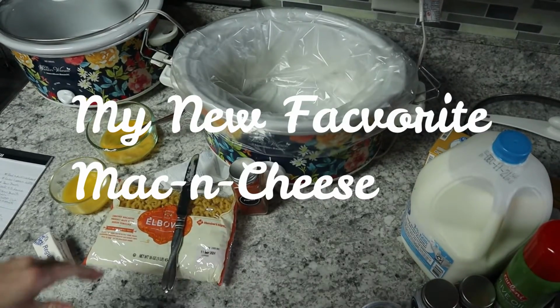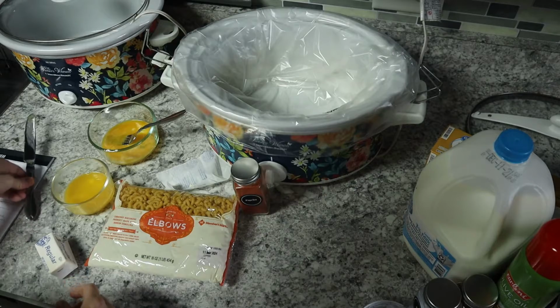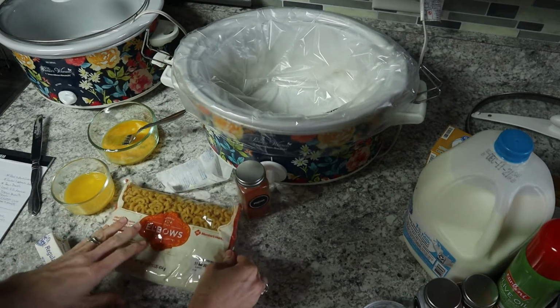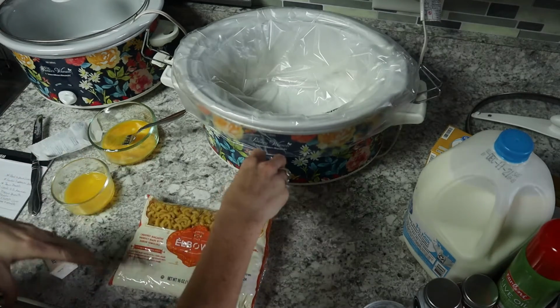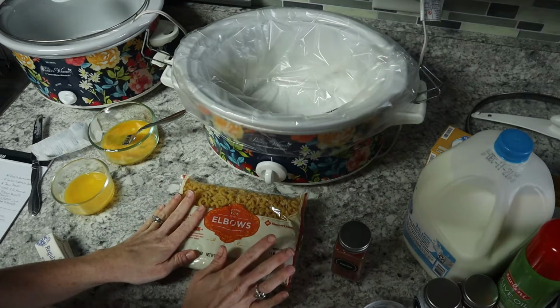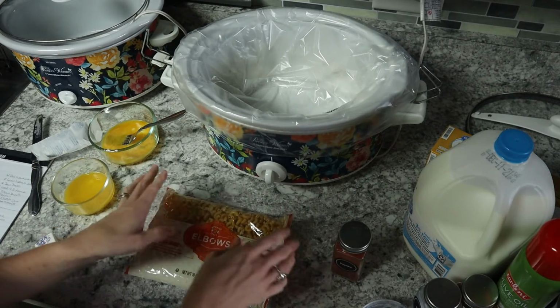Okay, so I'm going to make some crock pot mac and cheese. I've never done this recipe before, but I'm going to make a couple crock pot recipes real easily to simplify the day. I'm going to take part of one recipe on Pinterest and part of another that I want to add my own. So we need 3 cups, 12 ounces of macaroni. I've got 16. I'm just going to use up what I have, guys.